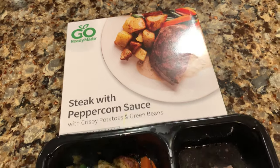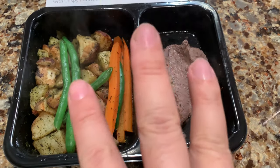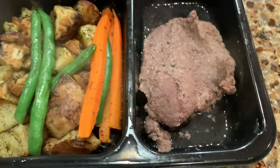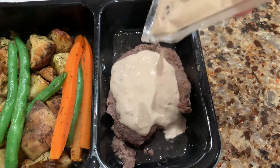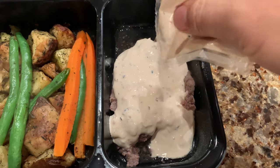Prepared fresh meals — this is the steak with peppercorn sauce. I just took it out of the microwave. Microwaved it only for three minutes because I have a pretty high powered microwave. You actually have to vent everything, and then this peppercorn sauce comes straight out of the fridge. Kind of looks like salad dressing. Just popped it and now I'll drizzle this all over my steak here — and as you can see, it smells good.